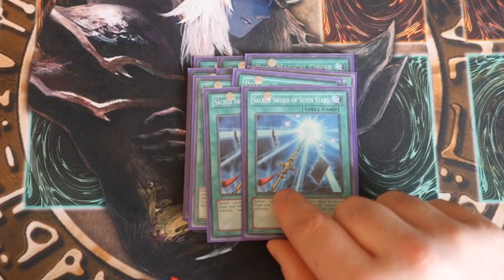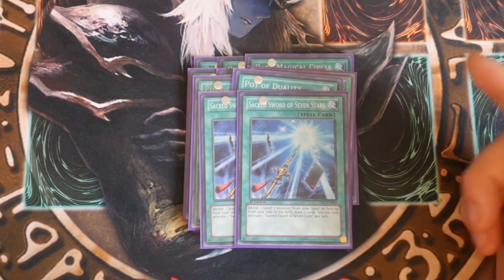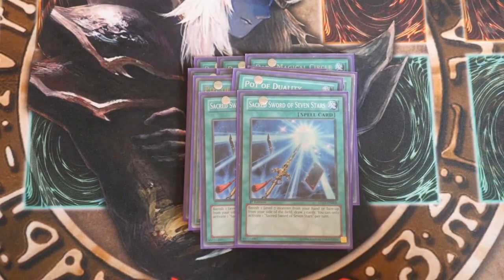Now, these can easily be dropped. The only reason they're in here is just for a bit more draw power. The only reason I don't like it is, number 1, you can only use it once per turn, and number 2, you have to have that 7 in hand.